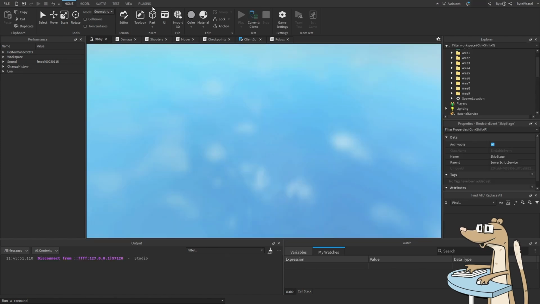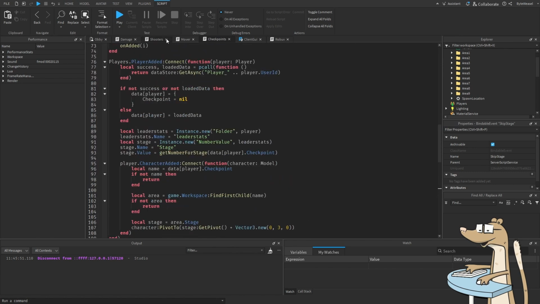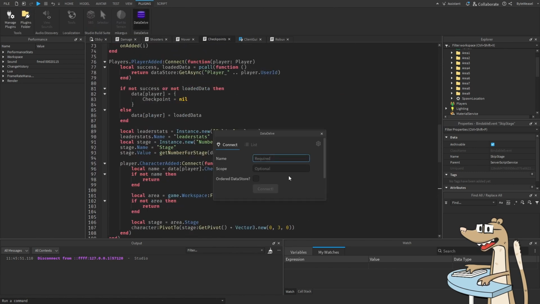So what we first need to do is either change the script in our checkpoints to reset it back to 0, or if you have a plugin, such as the one I have here, we can actually go into our player data folder and delete our player's data. Now you can actually see 2 additional players in our data here, and that's from last episode when we checked out the local multiplayer. Player -1 and player -2 are the fake players that they add when you instantiate the game with a server and 2 local players. So we can actually see their data too.